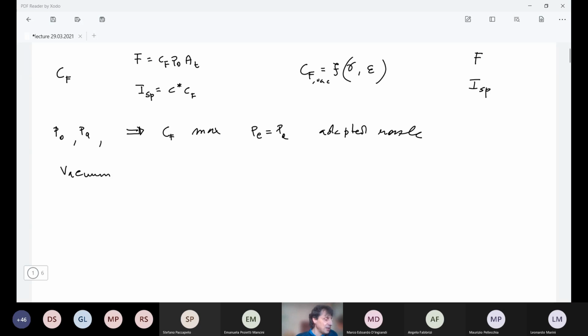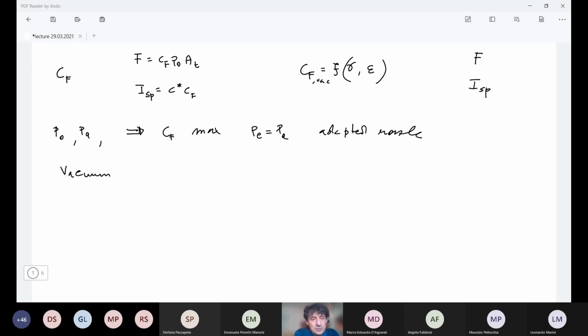So what does as much as possible mean? It means that we would like to increase this epsilon, provided that this increase does not add engine weight more than the propellant mass which is saved. Of course, we have to consider that at a given point we have an asymptotic value: thrust coefficient is no longer increasing so much, and so neither the specific impulse nor the saving of propellant, whereas we have something more linear or monotonic for the increase of mass with increasing expansion ratio.